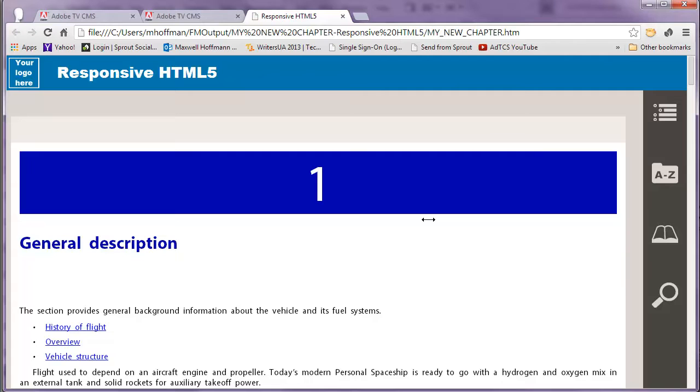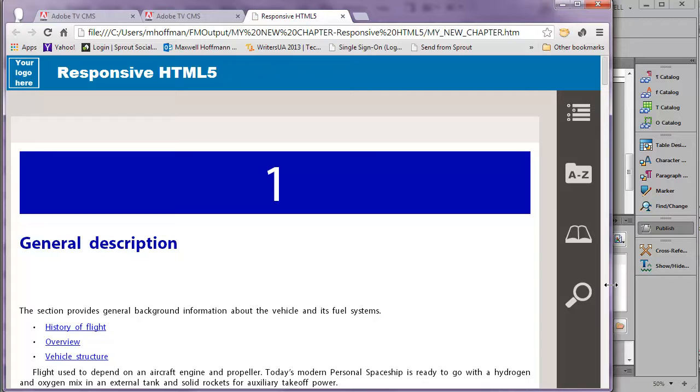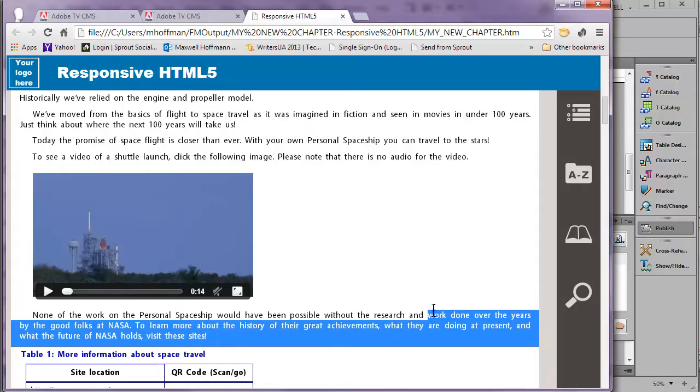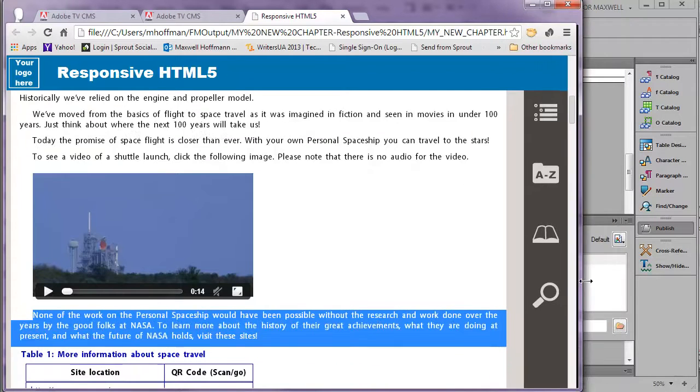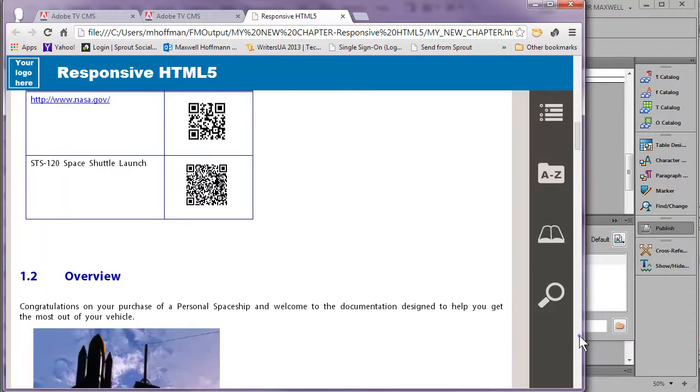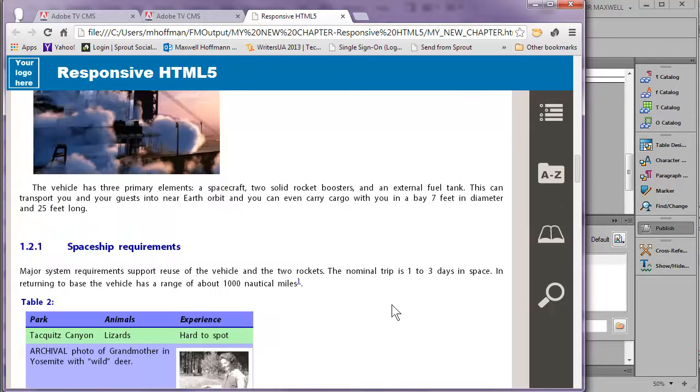Now, this has gone ahead and brought up the content in Chrome. I have pre-sized my window so it will just happen to fit here within the recording view that we're looking at here from Captivate. Now, you'll notice that as I resize this, you can see as I scroll down here, and so let's go ahead and select this paragraph here. Let's go down a little bit further to where I've got that table with my grandmother with the deer. And the reason I want to go there, this is about the most dramatic thing that you can possibly imagine.